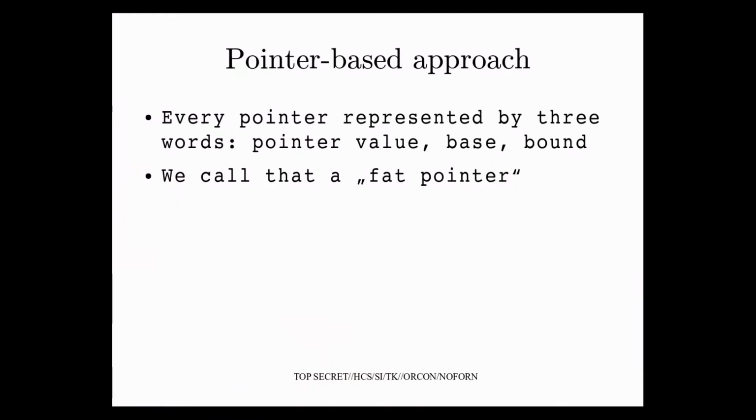So there's an alternative approach, and stuff like Secure does it, for instance. And that is, instead of representing a pointer just as a word, you represent the pointer as a word, plus you remember the base, plus you remember the bound. So the base address of the allocated object and the bound of the allocated object. Why you have to do that has to do with the C standard, because you can do pointer arithmetic in C. So you can take a pointer to the beginning of a char array and add 20, and so suddenly you have a pointer inside that character array, and keep on calculating with that.